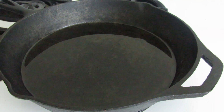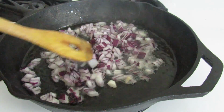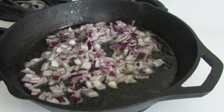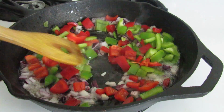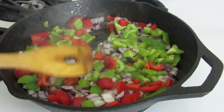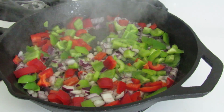So on our stove, I've got my large cast iron skillet. I'm going to hit it with about 2 tablespoons of vegetable oil and let that heat up. My heat is on medium-high heat. I want the pan to get really hot so that when I throw the vegetables in there, they really sizzle. Toss the vegetables in first. Let those saute for about 1 to 2 minutes.